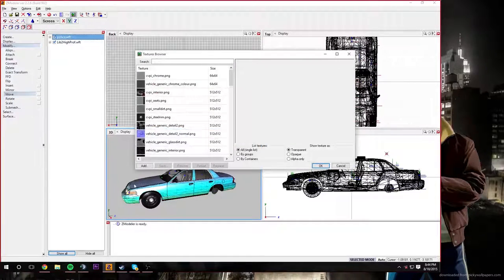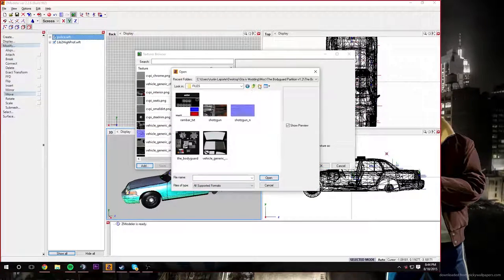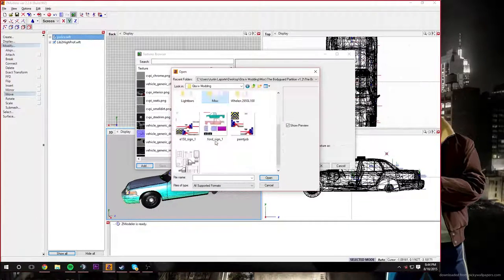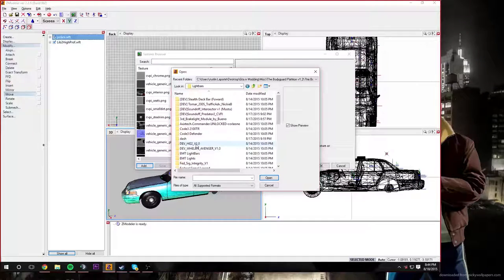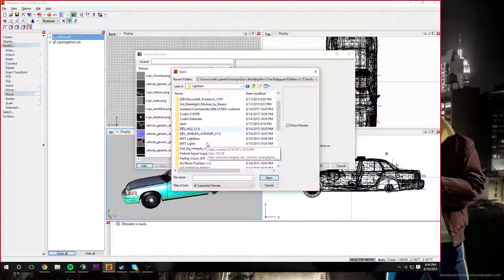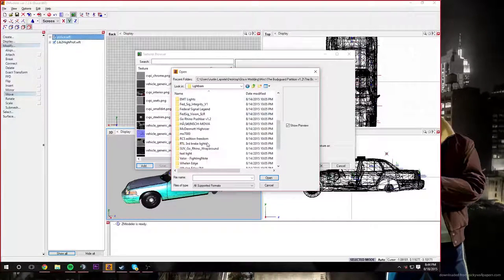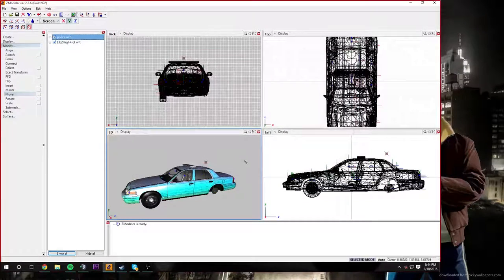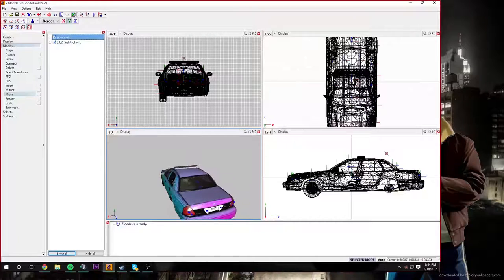Oh, you know what? I forgot to put in the lamp. The lights that go around the windshield. I forgot to put the textures in for that. The brick light. And I can't remember if we covered this or not, but once you download your part, you're going to extract it from whatever it's in, like WinRAR, and then it's going to come out with a folder like this. You're going to put the textures into ZModeler before you start working on it, and then you can import the object, or else you're not going to be able to see what you're doing.